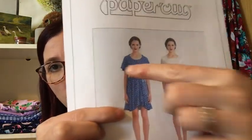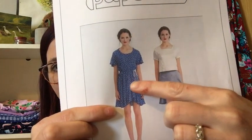So yeah, I'm glad I set myself the colour challenge, because it's made me dig through my wardrobe and find older makes like this. And I'm definitely going to make some more. I love the version that the model's wearing in this blue and white spotty fabric. It's just really pretty. And then they've got this contrast white tie detail, which is really beautiful. I don't know why I haven't made any more of these. It's really lovely, and it came together really quickly. The instructions are brilliant. So I'm definitely going to make some more of the Adrift dress, I don't know how you say it. But yeah, that was lovely.